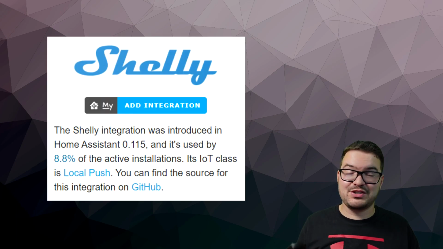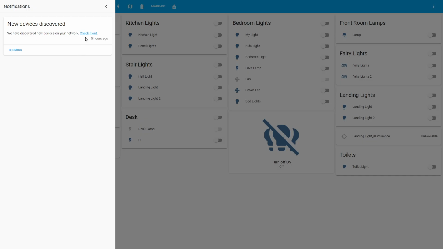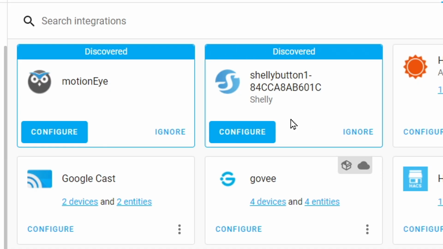Originally I tried to make use of the Shelly integration, so when you actually plug the button in, you get a little pop-up for the auto discovery and it'll tell you that it's found the Shelly button. But when I actually set that all up, I could see the battery level of the Shelly button, but I could never actually get any of the automations to run on any of the button presses. I did try a whole bunch of different things to get the button to work using the standard integration, and the button is using the latest firmware version, but I just couldn't get anything to work.